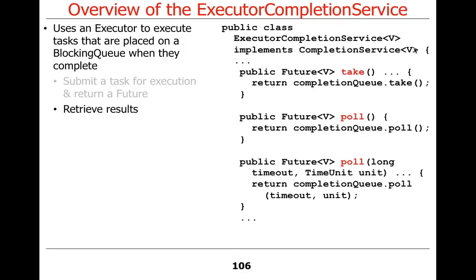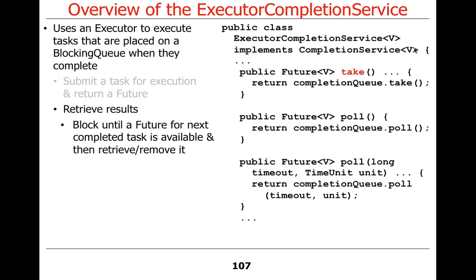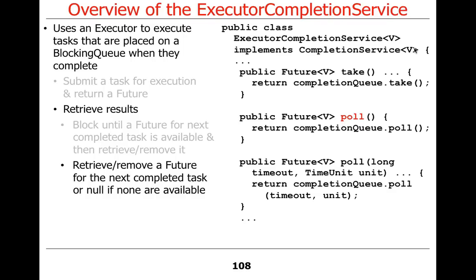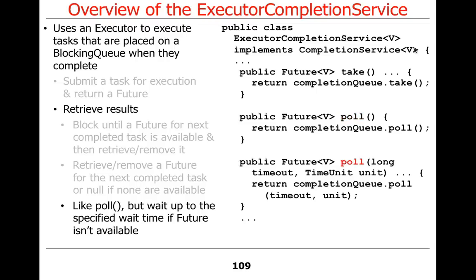to get the results back, you call one of these methods, take, poll, etc. And that goes ahead and pulls the next completed future. See, it's a future. It pulls the next completed future off of the completion queue. Now, there's a couple different ways to do this. One way is to call take. As you may recall from our earlier discussions, take will block until there's something in the queue. If the queue is empty, it'll block, so it'll wait. Poll returns either null or whatever was in the front of the queue. So it doesn't block, it polls. And then poll with a timeout will wait up to a certain amount of time for the future to show up.